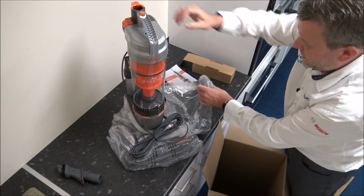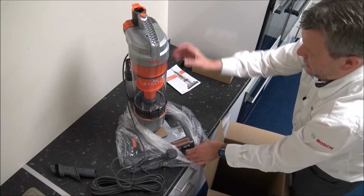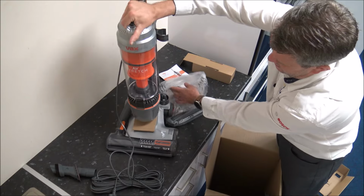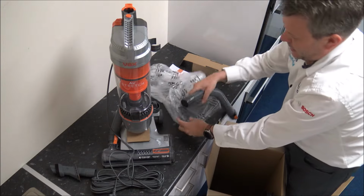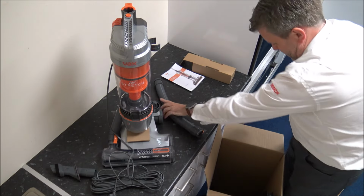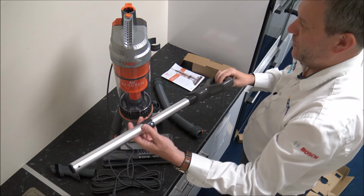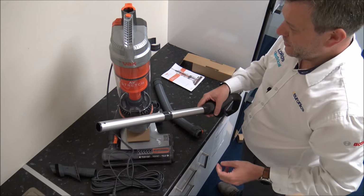So this is the main body of the vacuum. We've got the hose as well, and then finally in the box we've got the handle. So what I'm going to do, I'm just going to put the package to one side, then we can start to put the vacuum together.